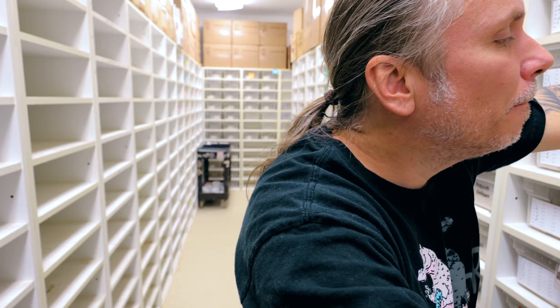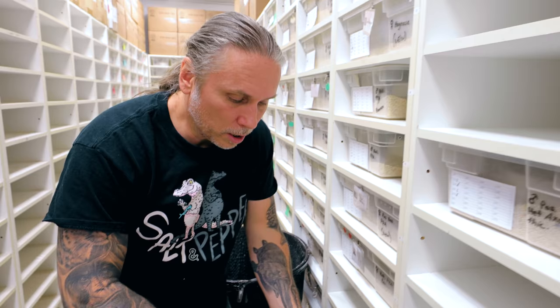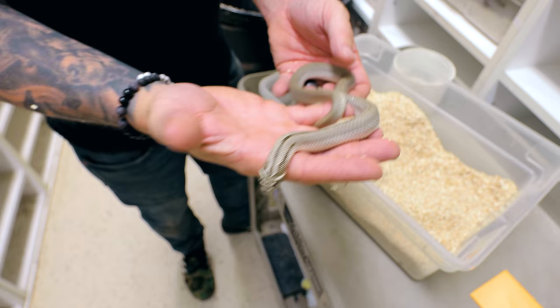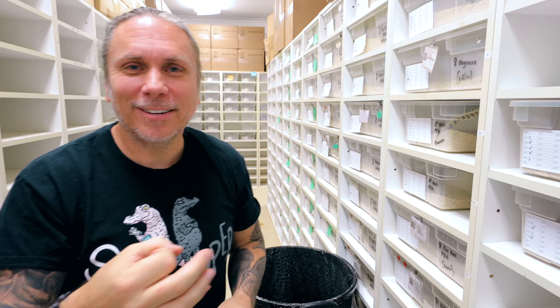I'm going to put this down real quick and search for it. It is literally disappeared on me here. These are incomplete dominant. This is the super version of it. They call these anaconda hognose because the anacondas — not the super but the other ones — actually have almost like spots, almost like an anaconda. So they're pretty cool.